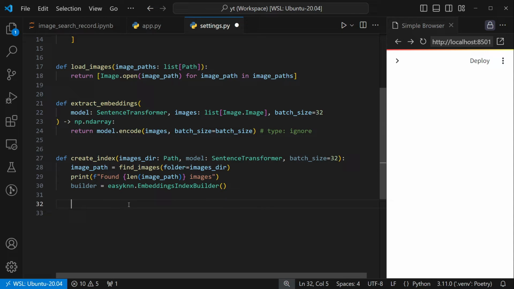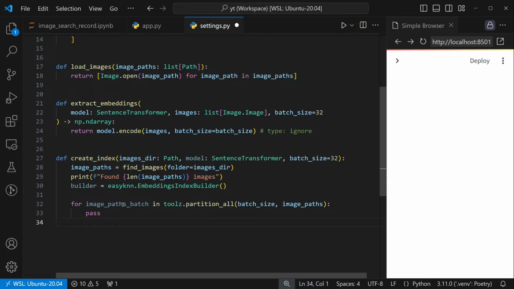Since in a folder we can have thousands of images, right? We don't want to load all of them in the memory at once. So we will load them as we need. So we'll use the library called toolz, and then use a function called partition_all, which will create a batch or a mini batch. The partition_all function creates mini batches.